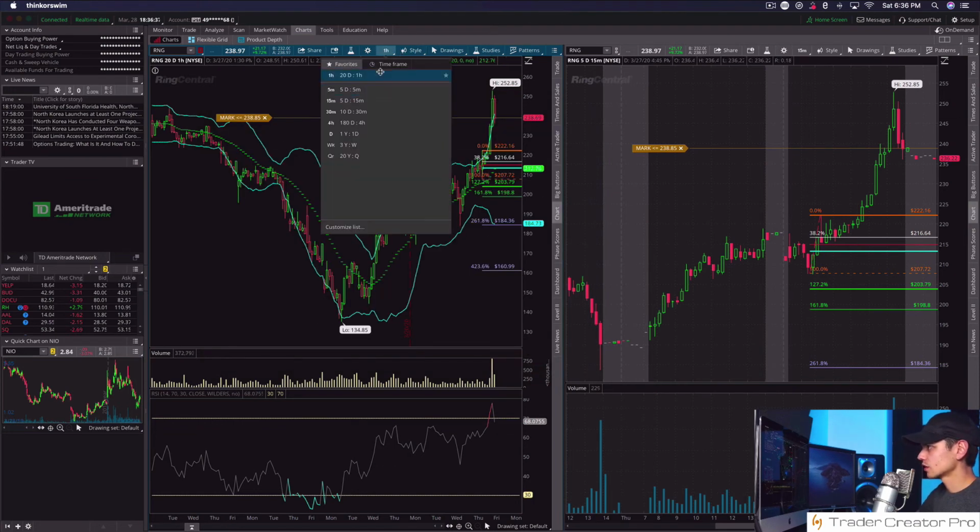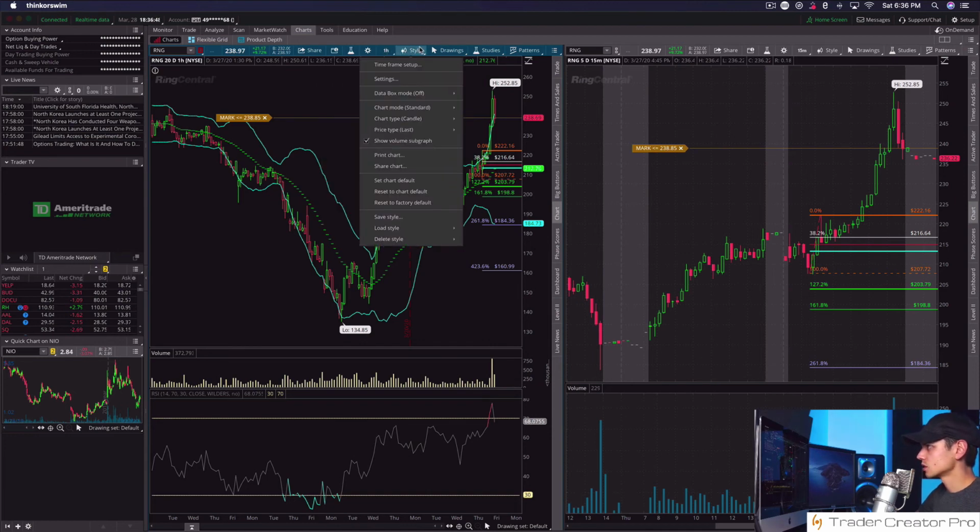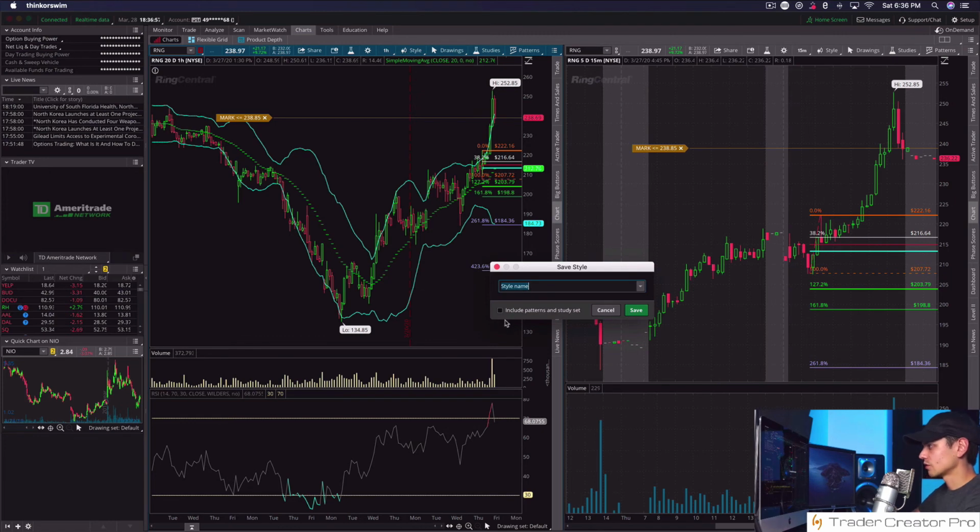Next is this is where you can change your time frame, as we went over just a second ago. Your style, this you can actually save all your settings and save it as a style. So if I save this style, it will save all this. So if I name it black, green, and blue, and if I click include patterns and studies, this is going to include my blue Bollinger Bands that I added.